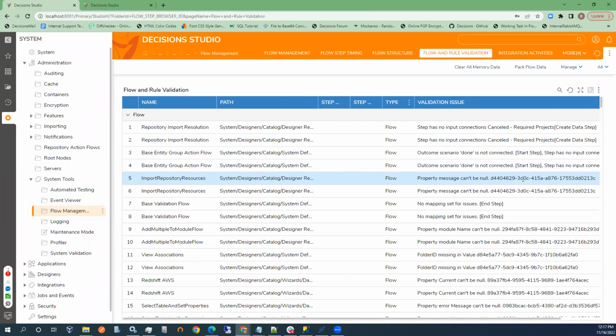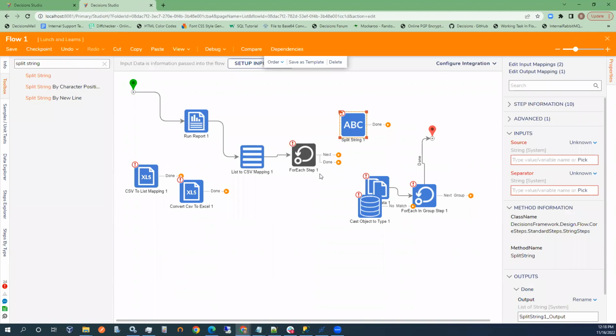This might be a better feature request, because I think this is possible, but we can put in a feature request for this as well. But if you're saying the flow you were building is going to return each row of this report as an object, and then the validation issue property is also a list, that wouldn't work.